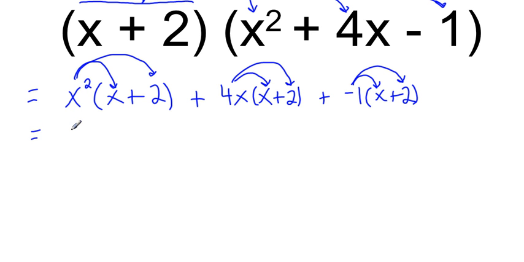So what we have now: x squared times x is x cubed, x squared times 2 is 2x squared, and then 4x times x is 4x squared, 4x times 2 is 8x, and then negative 1 times x is subtract x, and then negative 1 times 2 is negative 2. So that's why I like to put the negative 1 here, just to remind myself that I'm distributing with a negative. Sometimes when people just subtract there, they forget that they have to change the sign of the second number. So you have to be really careful.